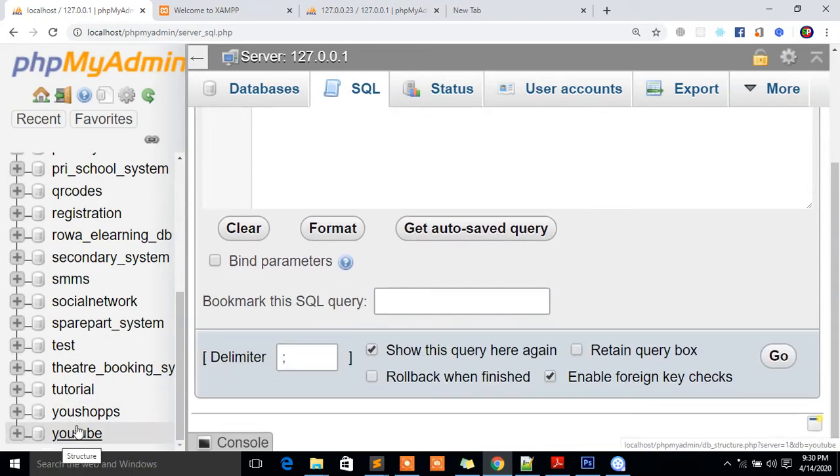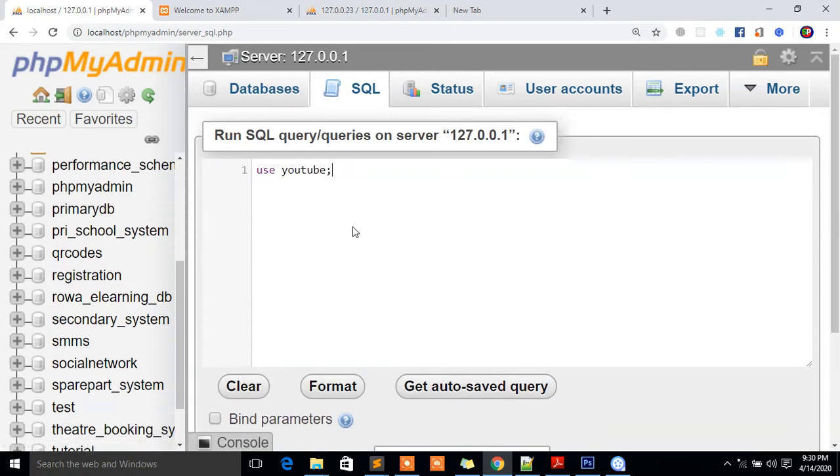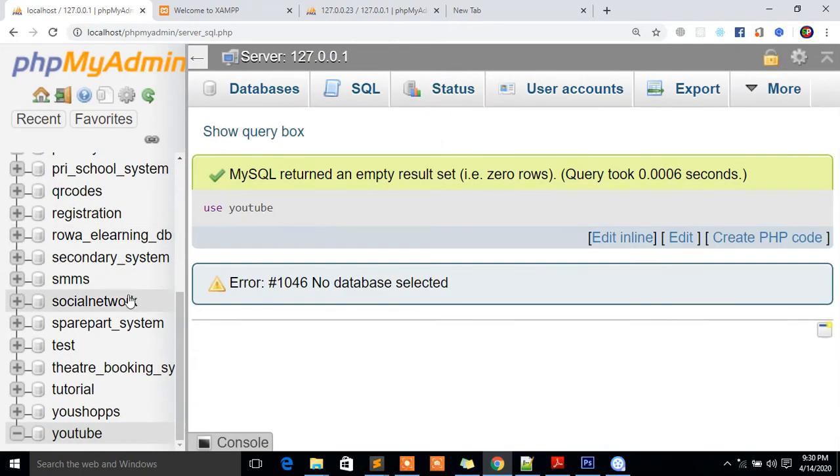When you press enter, you look here. This is going to be highlighted. It's going to be bold. So hold Ctrl and press Enter. I think you can see it's now on use. It's saying the query returned an SQL command which is empty for use, no database selected. So we're trying to select that.